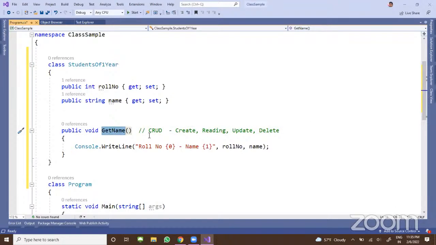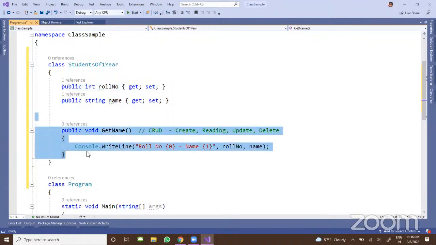So these methods will always go with any one of these operations. I will show you the namespace in the movie. So this will be the main thing. So if you see, this is the class name, the class is Student, and it has two properties, roll number and name, and the method will be this one.